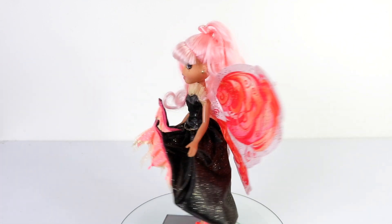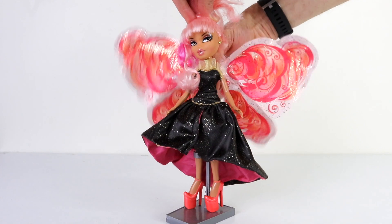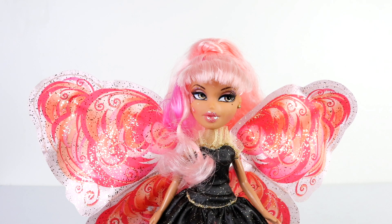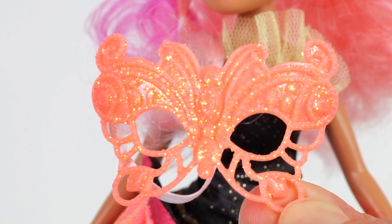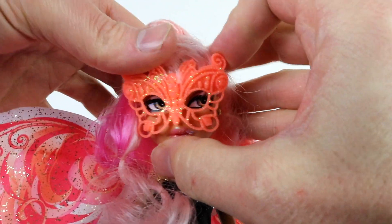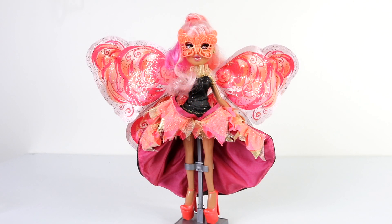To add a bit more color we can bend the front of her dress up, and to make her wings flutter just move the lever up and down quickly. There's one more accessory she comes included with — it's this masquerade mask, done in beautiful coral pink with gold glitter just like her wings. I'll put that on to finish off her look. She looks truly stunning — absolutely breathtaking! And I'll give you a 360 view of her.